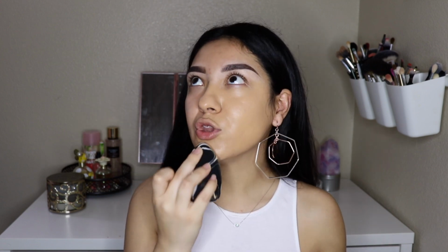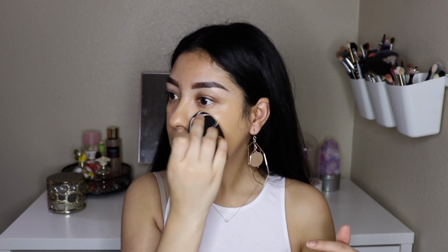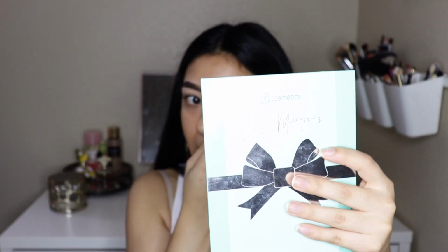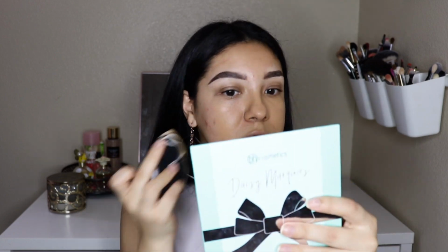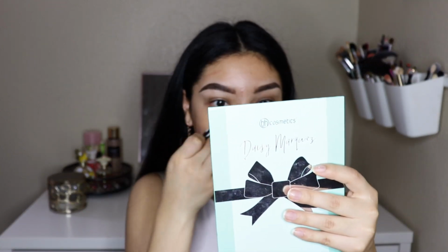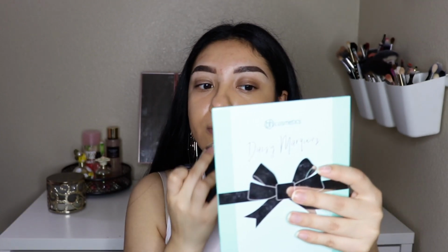One thing that I always tell my friends, my family, is to always apply a little bit of foundation. If you need more, then go back in there, but you don't want to apply a bunch of foundation and then look cakey. Apply a little bit, work it. Once you see, okay, I need a little bit more coverage in this area, then jump into it. But other than that, always do it little by little.